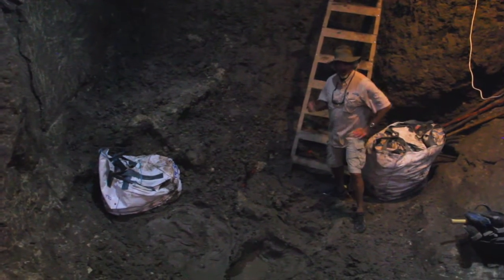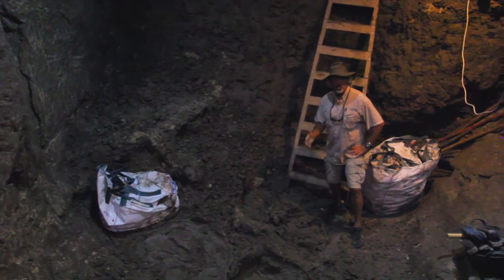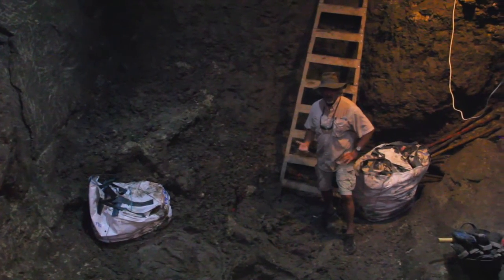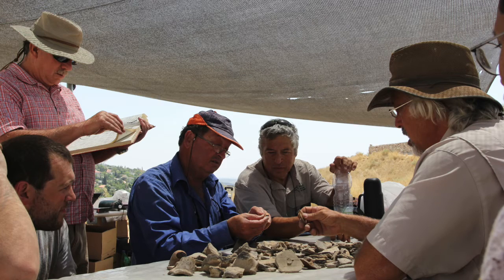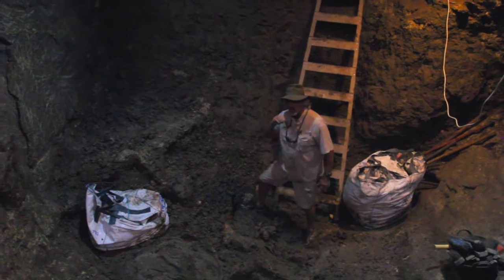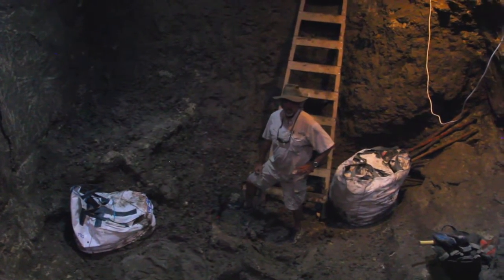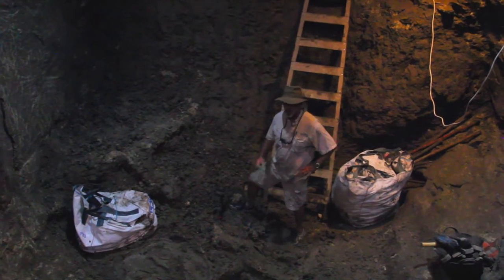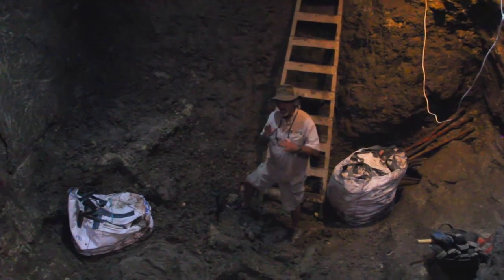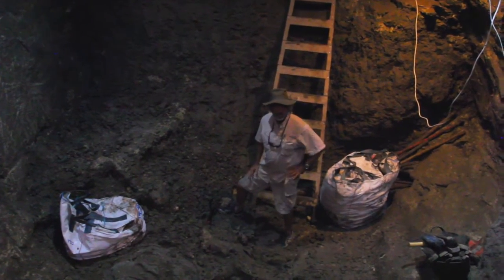The purpose, again, of what we're trying to look for is the earliest pottery that might have been here when they originally cut the tunnel. We assume it's at the bottom, although we find bits and pieces of earlier pottery mixed in. Of course, most of the pottery coming out of this period is from the late Bronze Age, basically dating right at the shift between the Middle Bronze Age and the late Bronze Age. Well, actually, I should say the Middle Bronze Age ends around 1500, 1550 BC, and we're now seeing a transition into the late Bronze Age, which starts roughly about that time period. The pottery seems to be transitional, and so we're dating it pretty early.